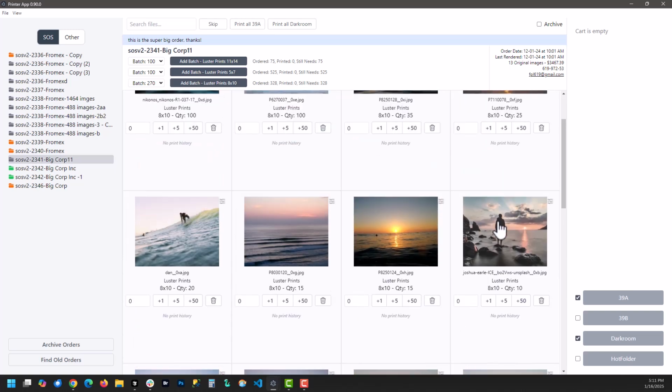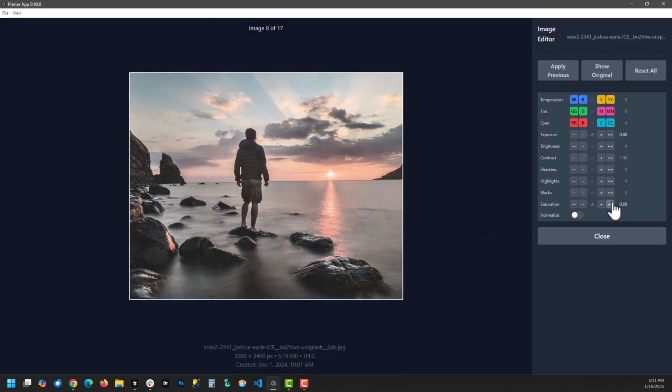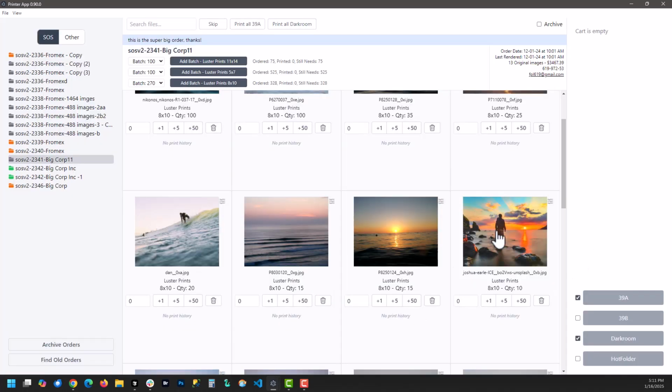Like I think that one, we desaturated it. So if I go ahead and do the opposite and make it overly saturated, now you see the thumbnail's been updated here. This little icon here is to show you that it has some corrections. Kind of works the same way as it does in Bridge when you have something open in Camera Raw.